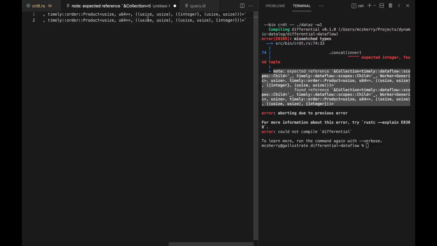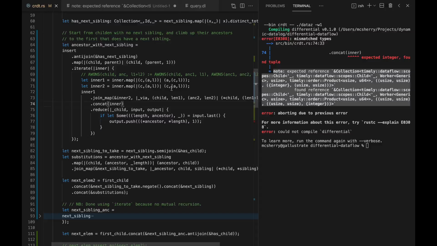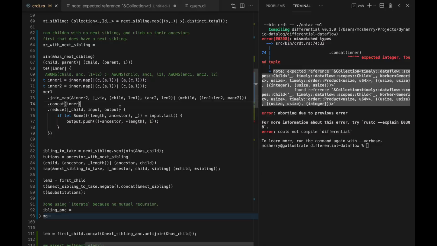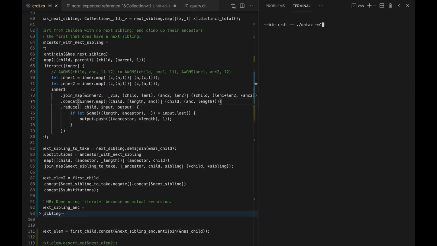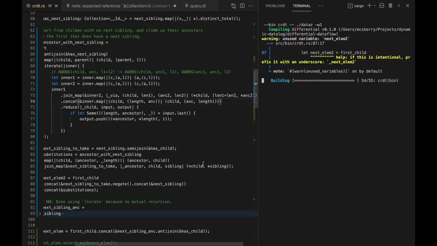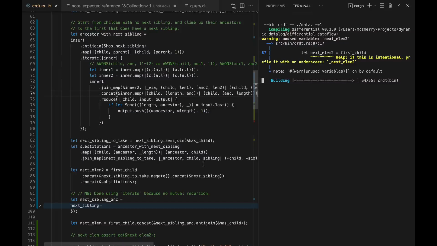Good. So inner, child, and then the length. Okay, so this is coming in as child, comma ancestor. So we'll do child length inc. All right, so that makes some sense, right?